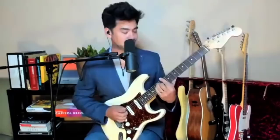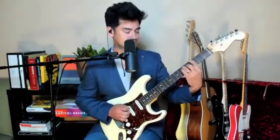And then the five chord. So, of course, this has that country tone because of the way James Burton plays it, but it's still just that G, C, D relationship.